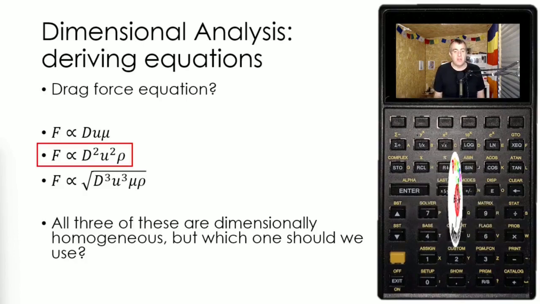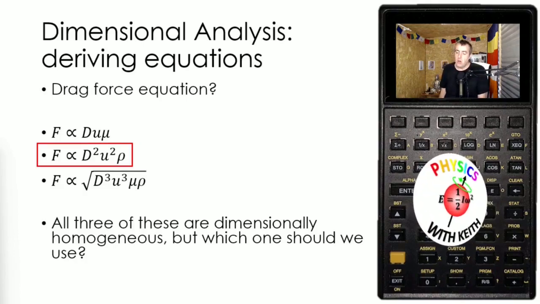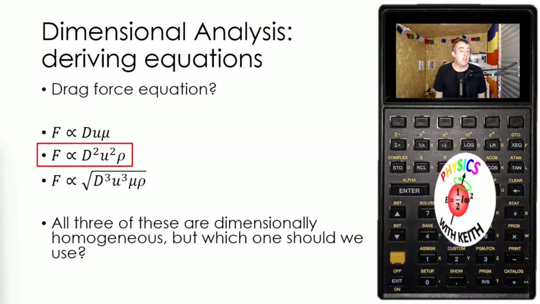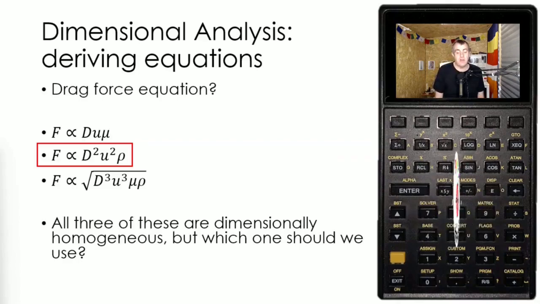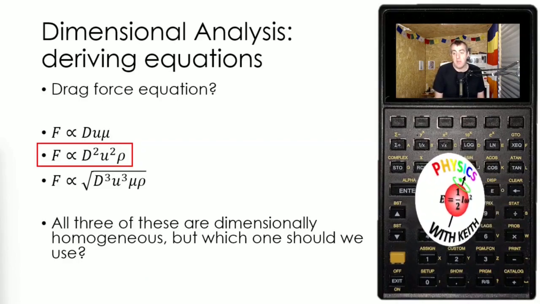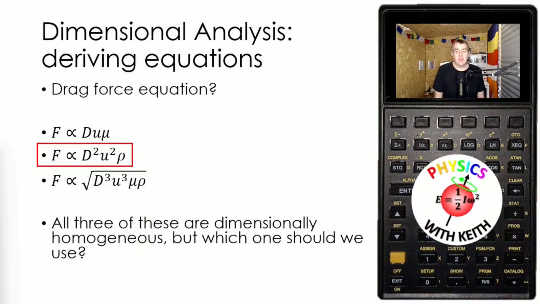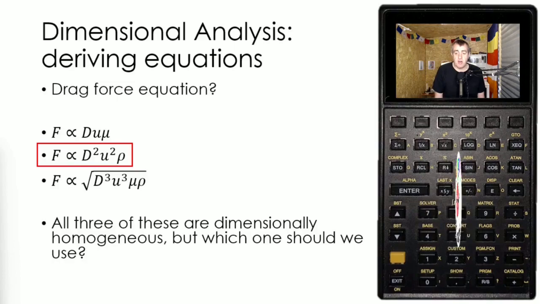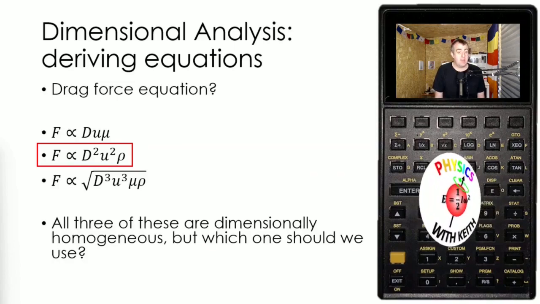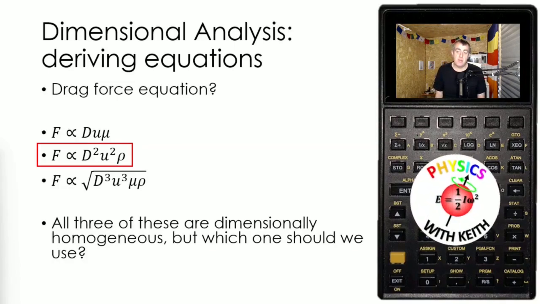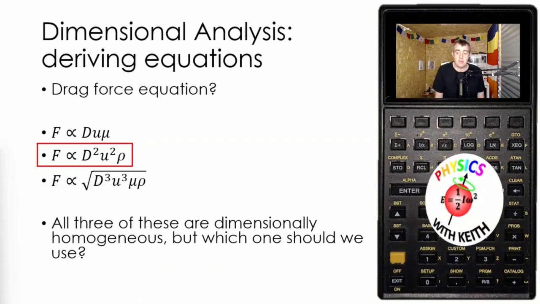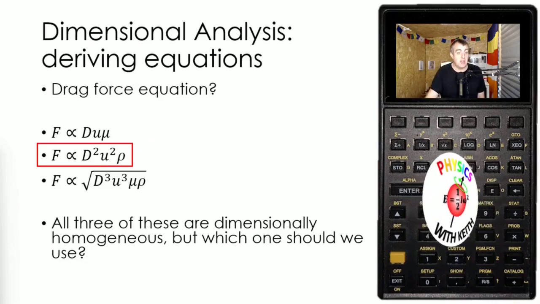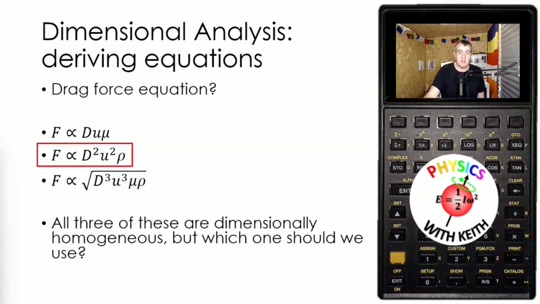Very often we're actually going to use this equation. Not always, but very often we're going to use that equation where we say that the air resistance is proportional to the square of the speed that something moves through the air. But not always, and in fact the first equation appears in the turning points option of the AQA physics A-level. It's Stokes' law for viscous drag, but we're not going to talk about that during this session. We're just looking at dimensional analysis.